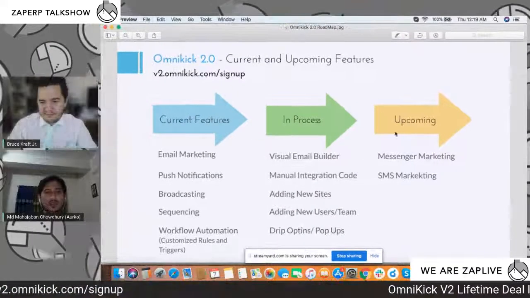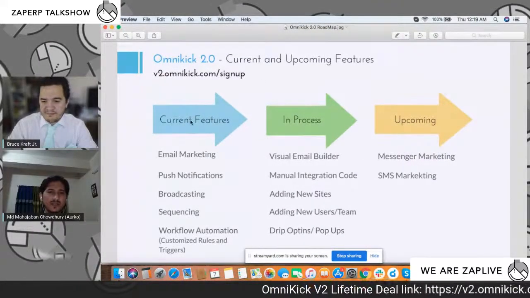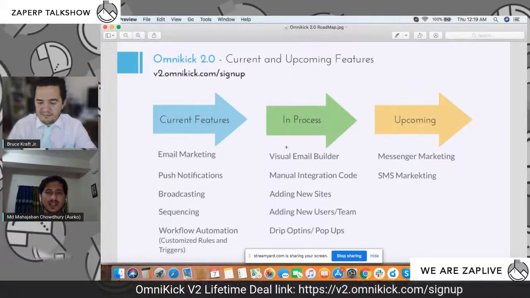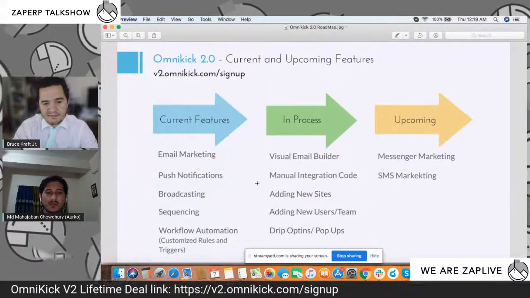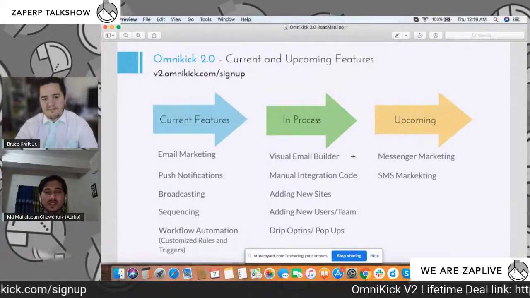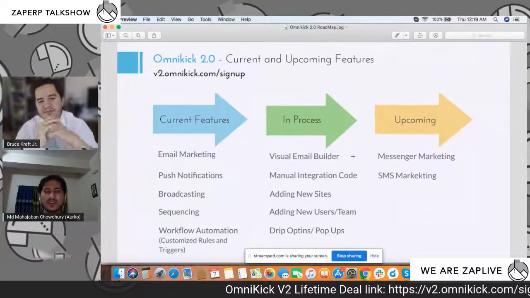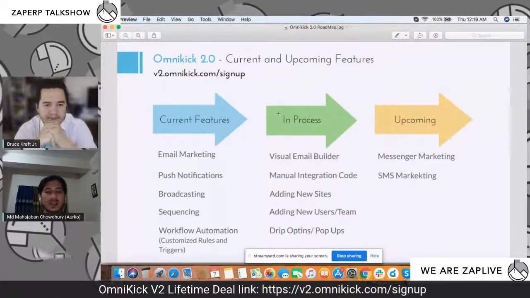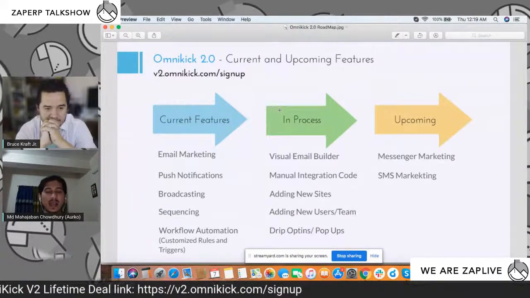So that is what we have, guys, for the current and in process. In process means that the developers are actually working on it. And the reason is that we launched just a month ago, it has been a month or so, or less than that. That's why they are under a lot of pressure, the back end and the front end.